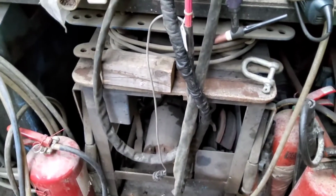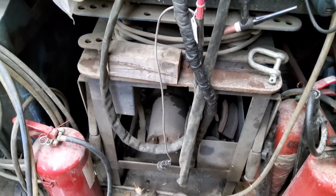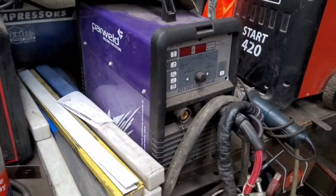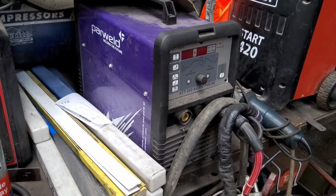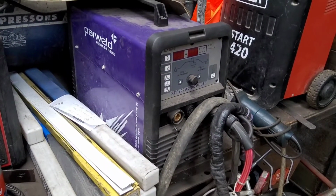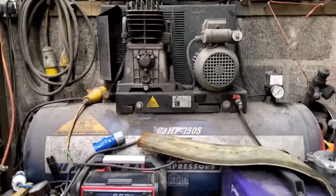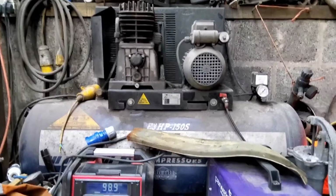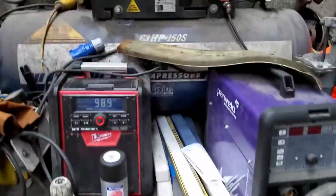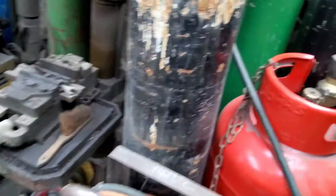Under here, pipe bender, 415 again, will bend up to 4-inch pipe. Battery charger, TIG welder. That's a 200 amp TIG welder, pedal, and I use it for mainly welding aluminium and stainless. Then we've got the compressor, which will soon belong to Simon as soon as I can get the new compressor on here. Apologies for that, Simon, taking so long.